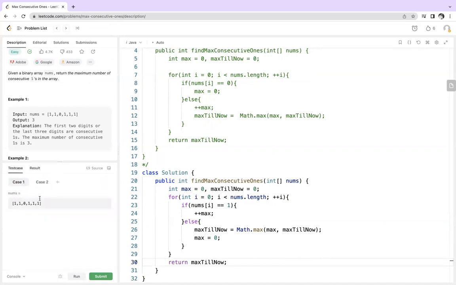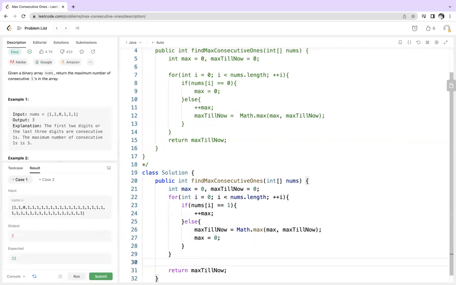So if we go to the test case and we add, let's suppose, even more ones. See, this one is only 2 ones, and this one has so many more ones, and it should be giving this answer. Then what is the result of the run? See, this is wrong. Output is 2 only, and it is counting only this, but it should be counting this. How to get rid of this?